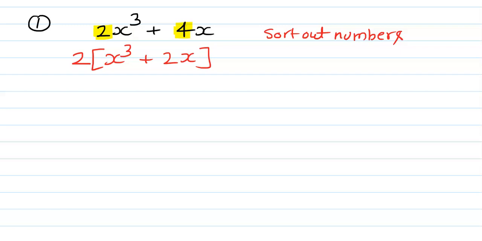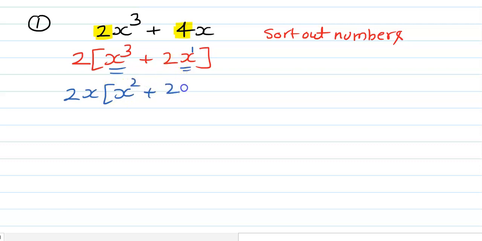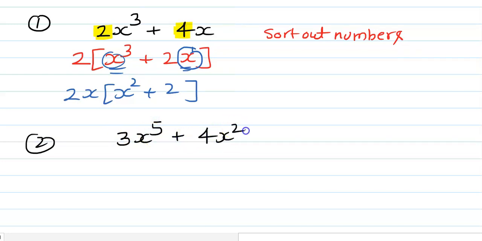Okay. If you see here, now x^3 and x. So x we can take out. So out of x^3, x^2 left, and here only 2 left. Okay, because this x from here and 1 x from here is out. So x^2 plus 2. Okay, I can explain one more question, like 3x^5 and 4x^2. So if you see numbers, sort out numbers first. So it is 3 here and it is 4. Put bracket. So 3 and 4, there is nothing common.